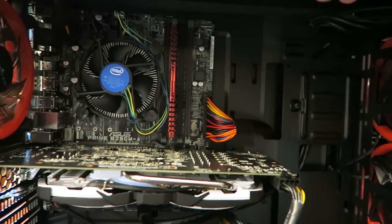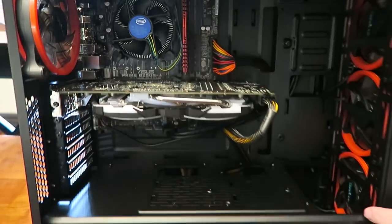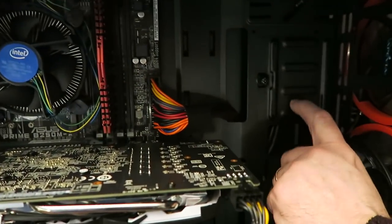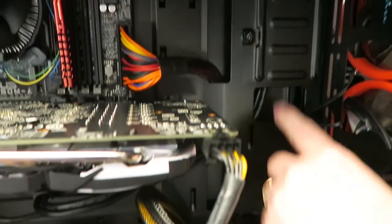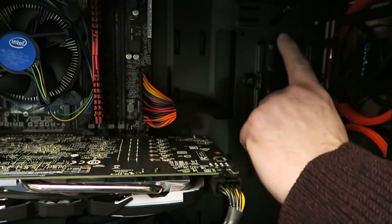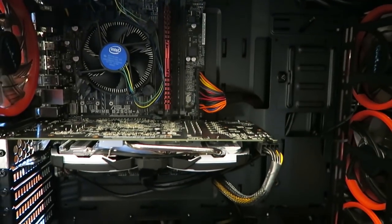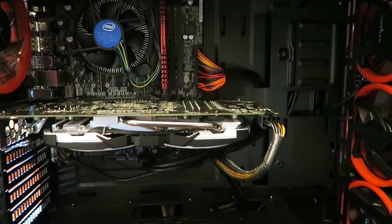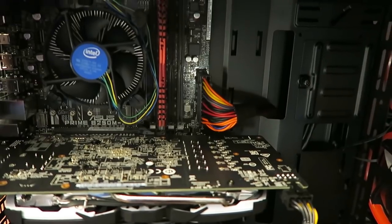So give me 1 second. Let me open the other side up. I want to see how those hard drives are mounted in there. But it looks like you can get at least one solid state drive right here on this little bracket, this mounting plate right here, like a small 2.5 inch solid state drive. And then the regular hard drives, I think, go on the other side.